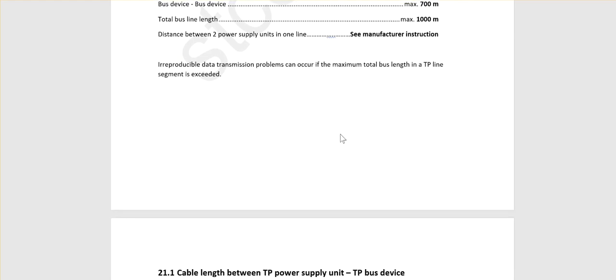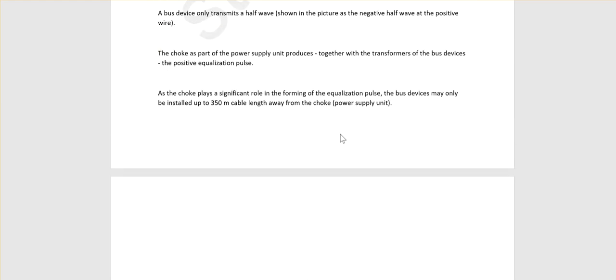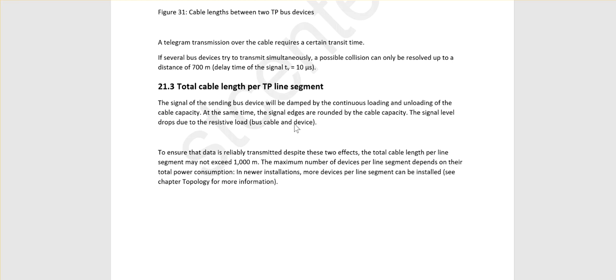Okay. Also, in the book, it is said that if you are farther than 1000 meters, because of the resistance, you will lose the data. Yeah, and you should stay below 1000 meters.